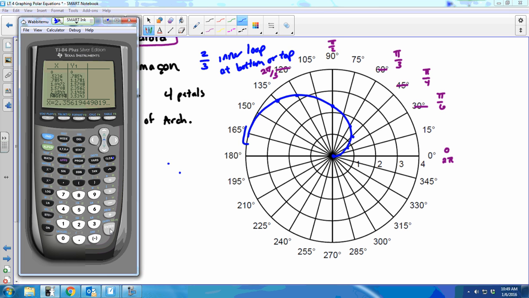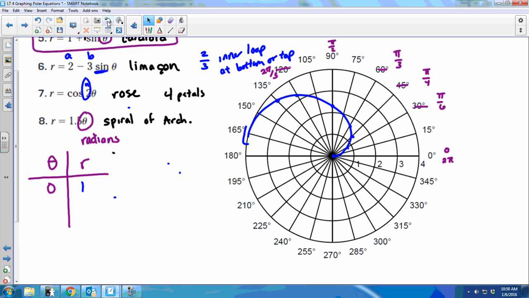All right, so you can do the learning target 4. You can start the learning target 4 homework, and I would go ahead and start it because we are doing 5 in class tomorrow. Learning target 4 homework will be due at the end of class tomorrow, though. So I'll get a start on it so you can ask questions in class tomorrow.